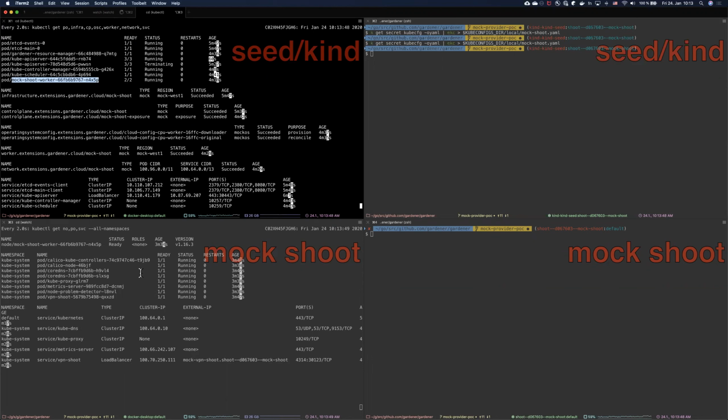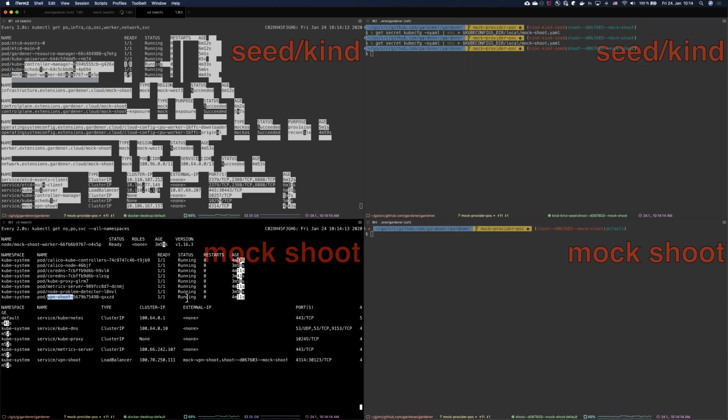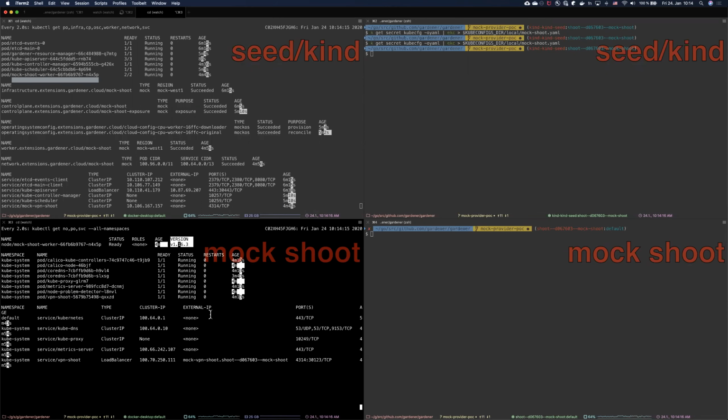And we see here is the stuff inside our mock shoot cluster, which is running completely local. We have one node, it is ready. It gets its Calico node pod, which I was using as a simple installation of a CNI. And it also runs the system components, for example, the VPN shoot pod. And therefore, the Kube API server can connect to this mock shoot.